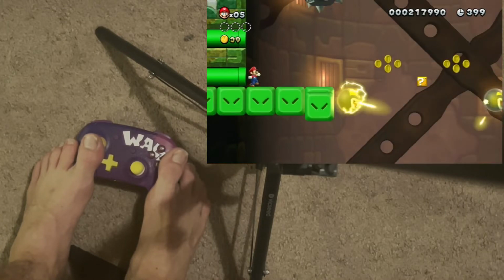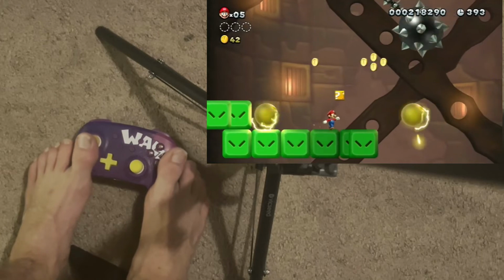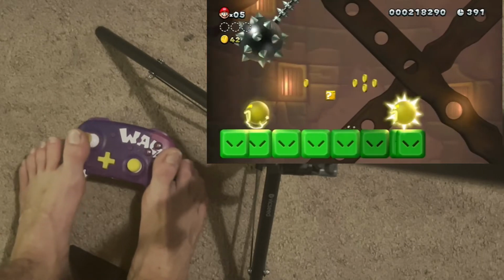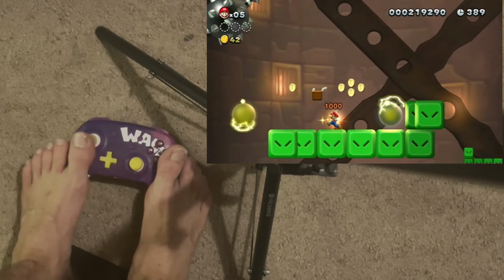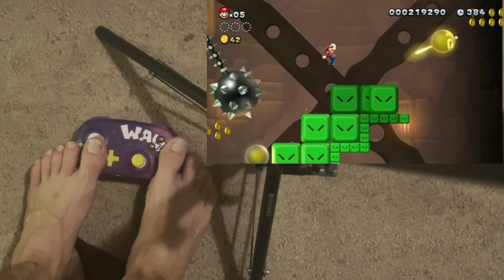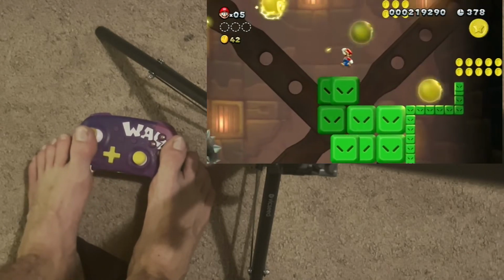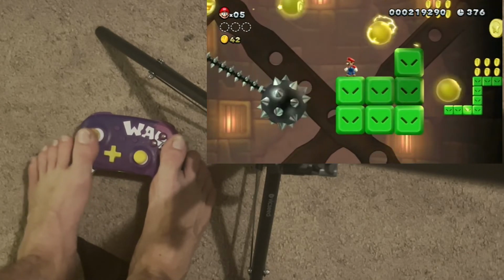Now, this part is much harder than the other part. Now, I can get a squirrel suit here. Should be able to get a squirrel suit. Ah, shoot! Well, if only I would have hit it first. All right, I gotta watch out, because I don't want to get hit. Because if I get hit, then another hit's dead. Maybe I'll find some red coins or something. There's a star coin up there.